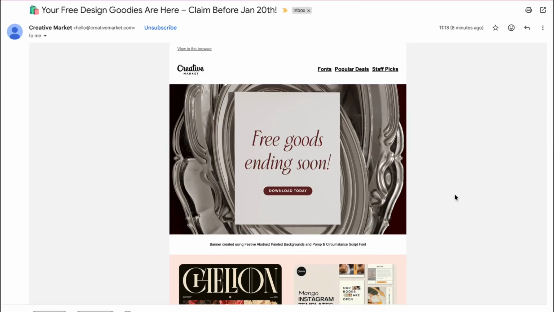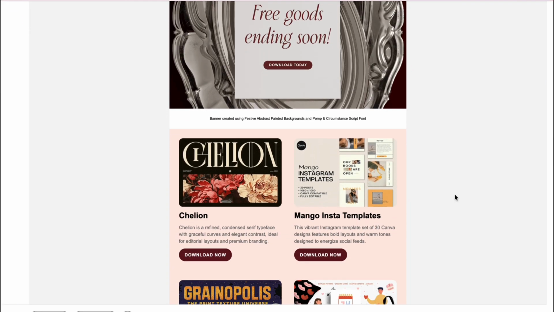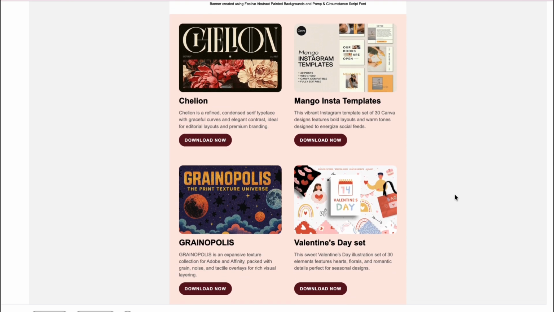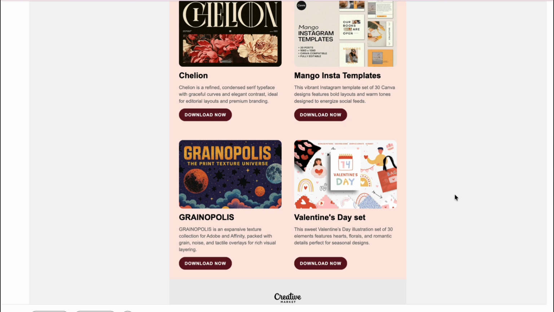Every week, Creative Market do a freebie drop for their newsletter subscribers, which is great for both buyers and sellers. If you make your product available for this freebie drop and it becomes really popular, then you can really boost the rating of the rest of your store. So it's worth including your work in there every once in a while.